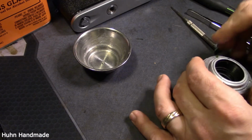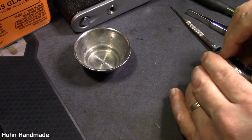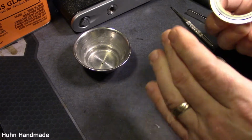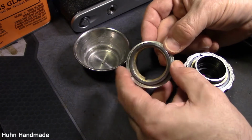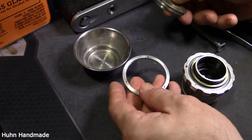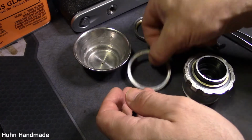The screw mount for the lens that screws into the camera and the rear flange just should pop right out. And it might require a little work because there's going to be a little gunk on them, but it just should just pop right out.